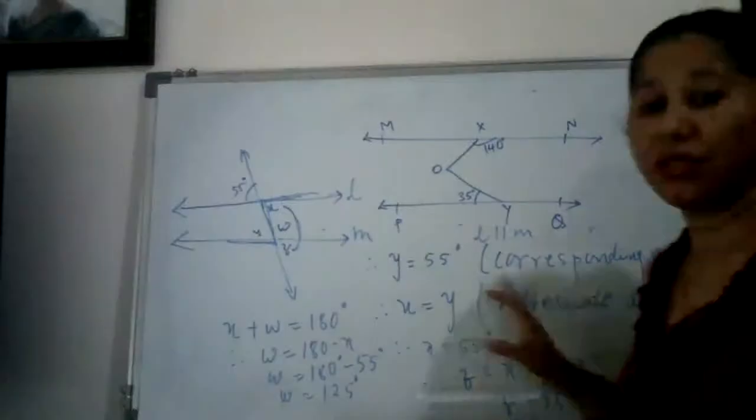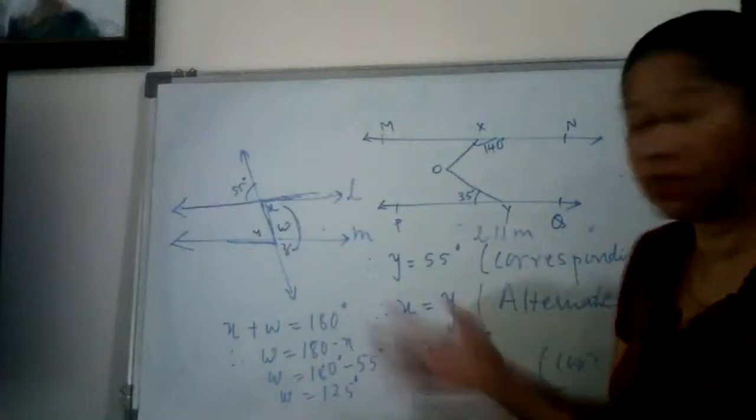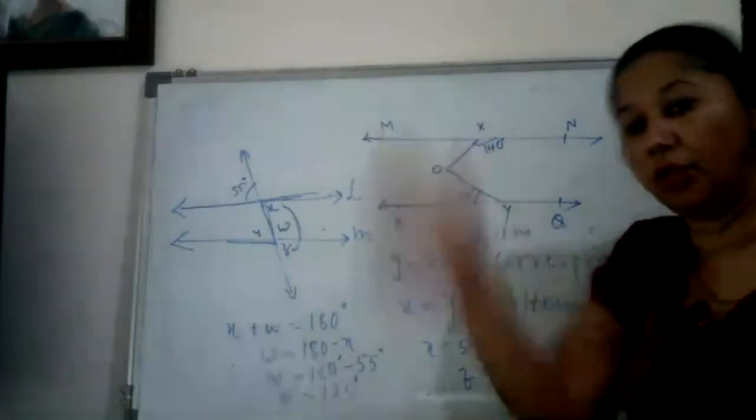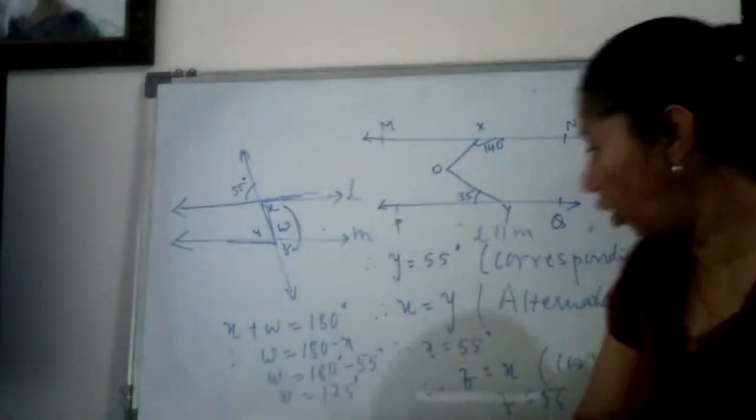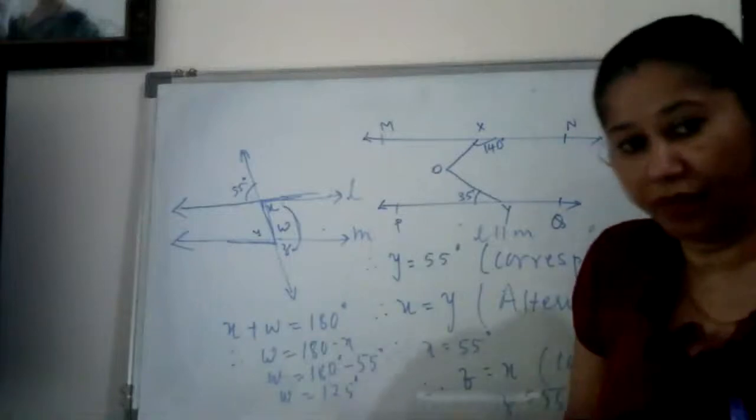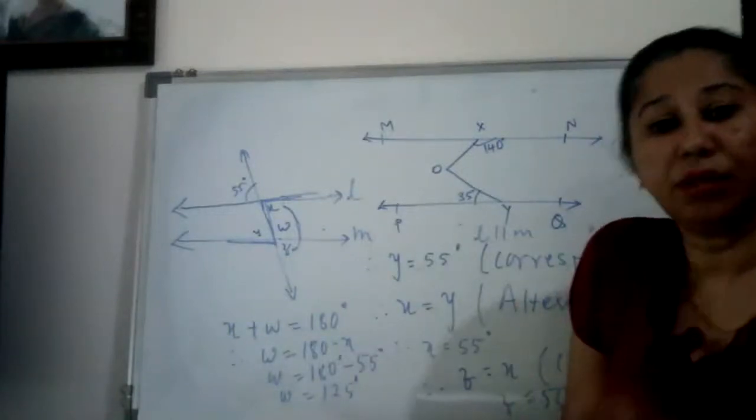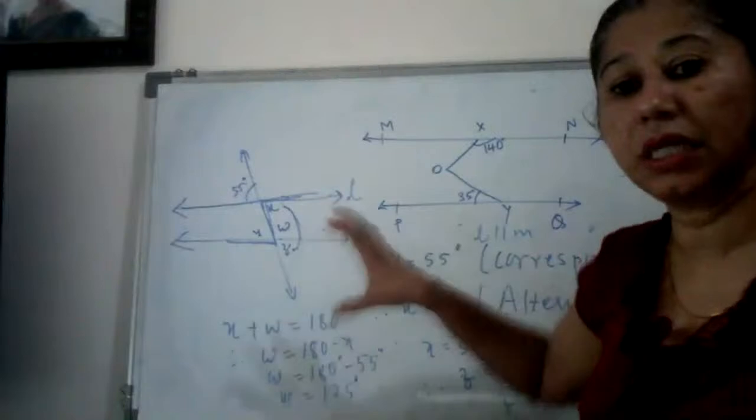But the thing is, the sum has to be correct, the calculation has to be correct. Instead of 125, you write 115 and go on with the sum. Obviously, it's wrong, right? So be careful about that. Now, these are very simple questions. अब ये समझ में आ रहा है. I hope this is clear to everyone.